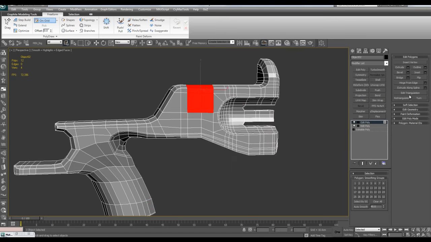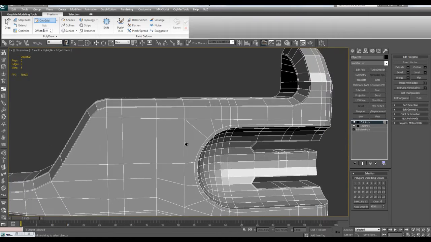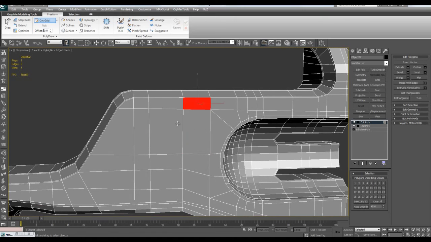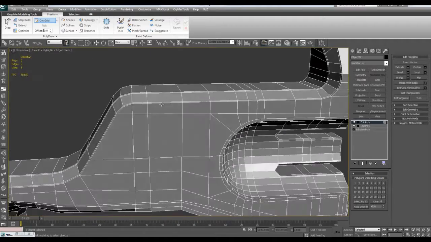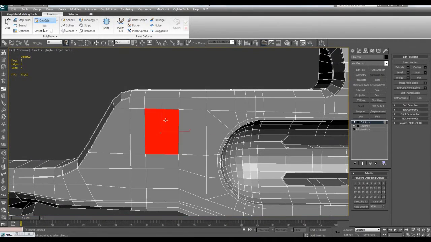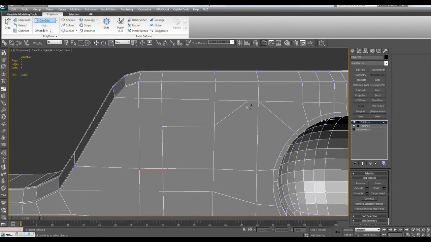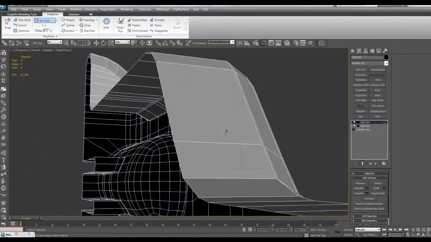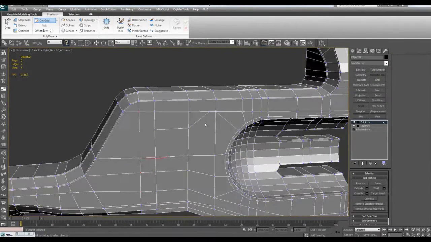Okay, next we have flip. In a previous video I told you about back faces, which are every face, every polygon has a front face and a back face. A lot of tools will only work with the front face. So if I do a cut operation, it's cutting, but I cannot perform a cut operation on the back face. So a lot of tools will only work on the front face.